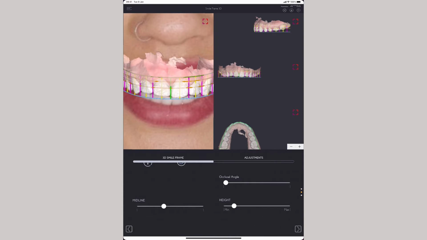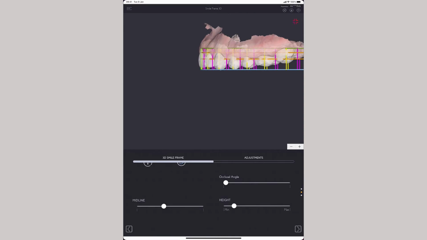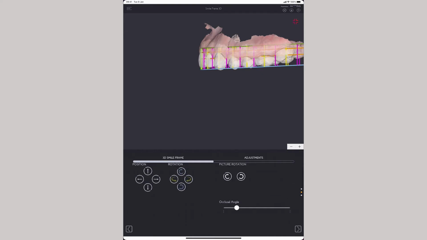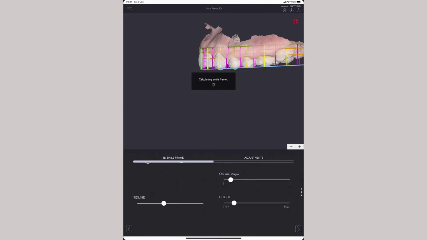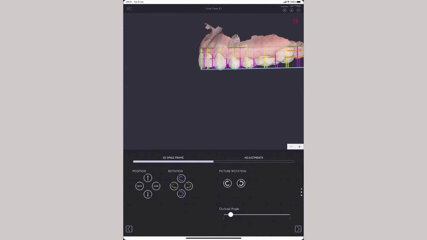The next step is to position the occlusal angle, and the occlusal angle stands for the SPI curve. So if I select this view and I change the occlusal angle, you will see that the blue line changes, and this blue line is also the smile curve. And so here I think we can move it slightly more down, and I will extend here or just position it slightly lower. If you have the canine and the first premolar touching the line, then you are good to go.